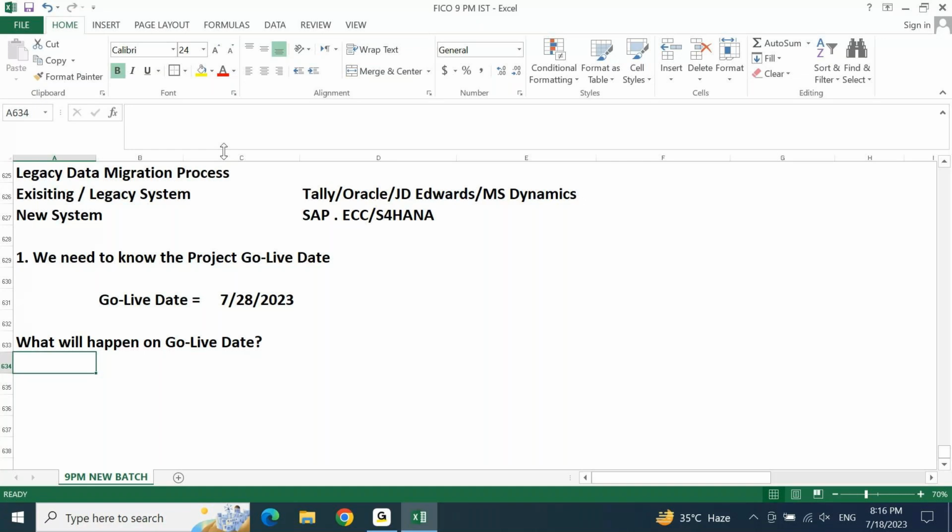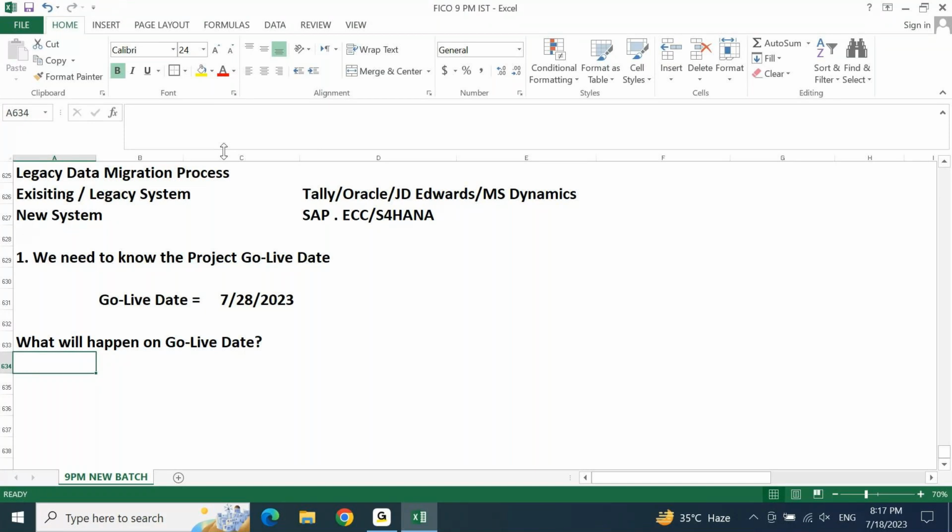Go live date is nothing but the date on which you are handing over the system to the client. In short, if you purchase any car, the moment you receive the car, you will have some kind of celebration, right? They will hand over a big key to you, they'll take pictures and all. The same thing happens when you do a go live for your SAP also. You are going to deliver the system to the client. This is not a physical thing that you deliver to the client, right?